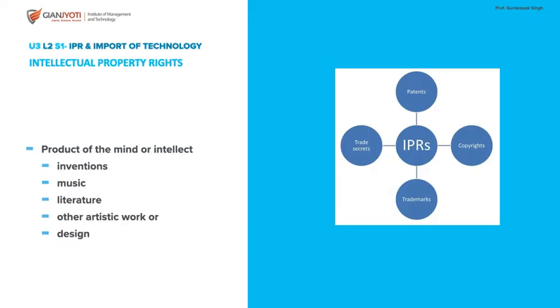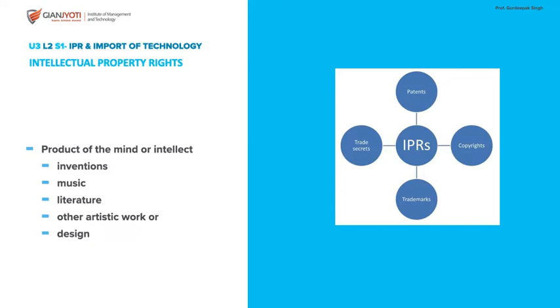Let's start with what is IPR. IPR stands for Intellectual Property Right. What is an intellectual property right? It is a product of the mind or intellect. So it is nothing physical. It is anything that comes from your mind, or you have invented something new, or you have come across something which is your property.